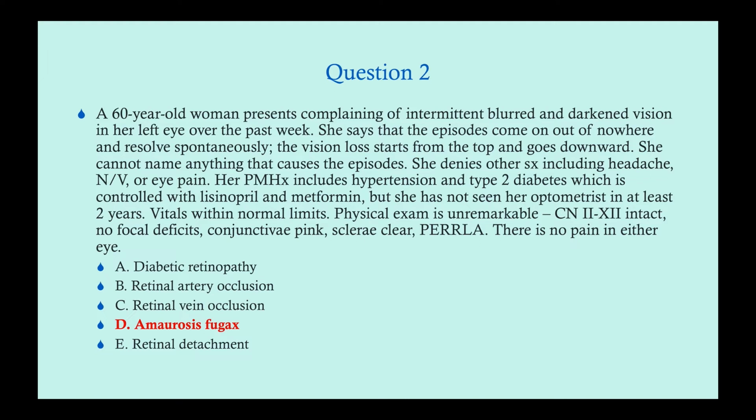So just the pattern of these episodes is not consistent with diabetic retinopathy, even though she's a diabetic, and even though she's being a bad girl and not seeing her optometrist as she should, once a year. This is not diabetic retinopathy. She may have some diabetic retinopathy, but that's not the cause of these episodes. If you looked on fundoscope with diabetic retinopathy, you'll see cotton wool spots and flame hemorrhages. And if you want to know more about this, go back to my ophthalmology lectures. I talk about this a lot.